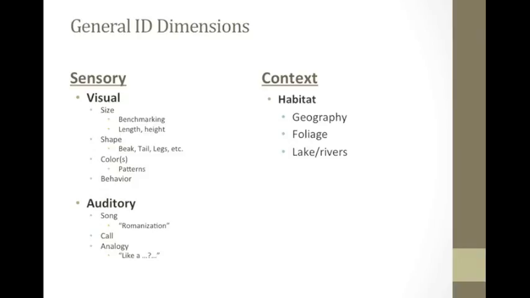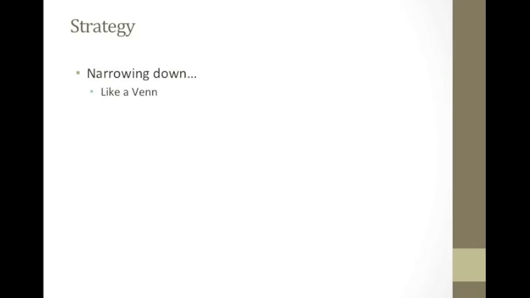You're looking at your sensory inputs when you're thinking about birds, but you're also going to simultaneously consider the context that you're in as you're looking for birds. What type of habitat are you in? What is the season? Is it migration season? You're going to get different birds depending on the season. Your basic niche diversification means that certain species will be more likely to be in certain pockets in the woods. So that's one of your strategies.